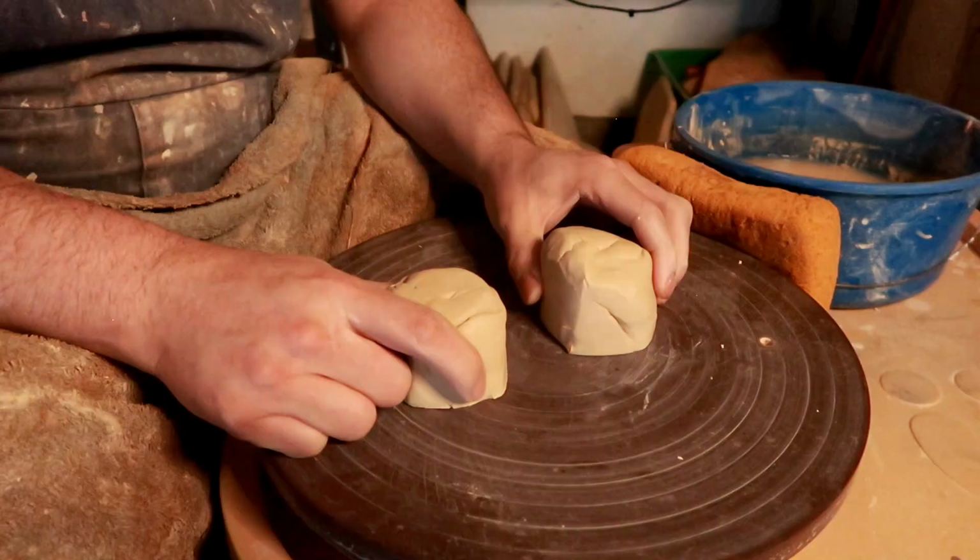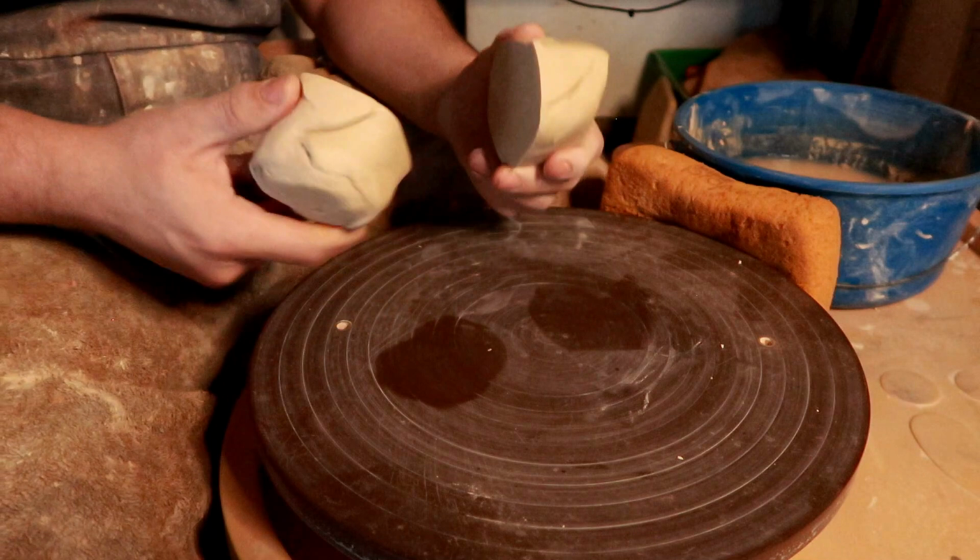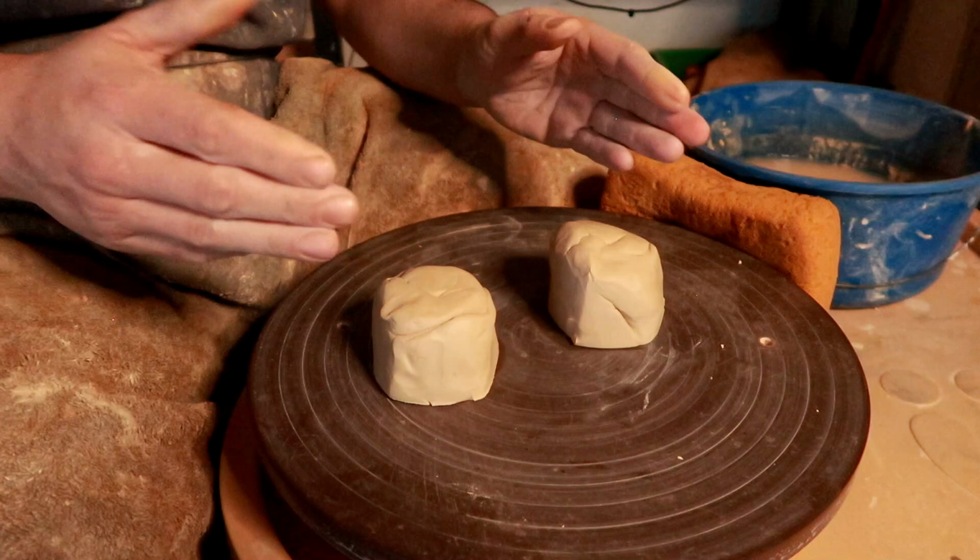Boom. This was essentially the trick that I did before I weighed a bag of clay. I would just be like, well, I'm gonna make a set of something, and I don't know how big they're gonna be, but I know that this is 50-50, so these must be around the same size.